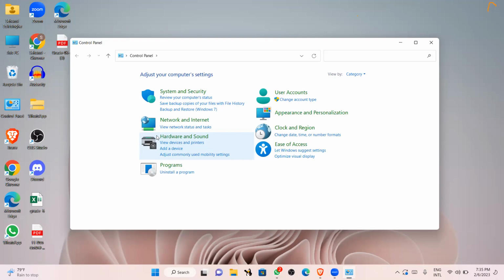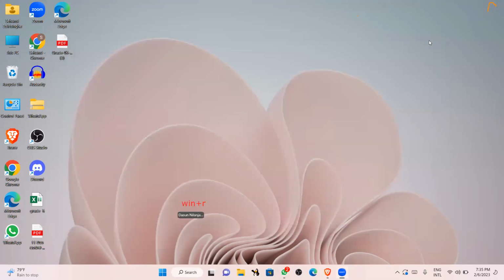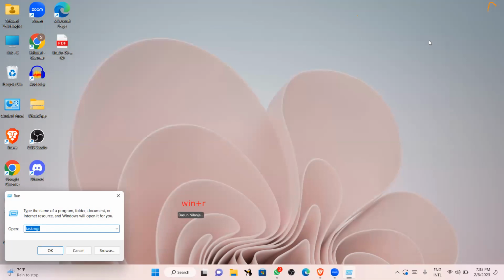You can try this method also. Press Windows key and R key together. That will give the run dialog box. There you can type control, C-O-N-T-R-O-L, control.